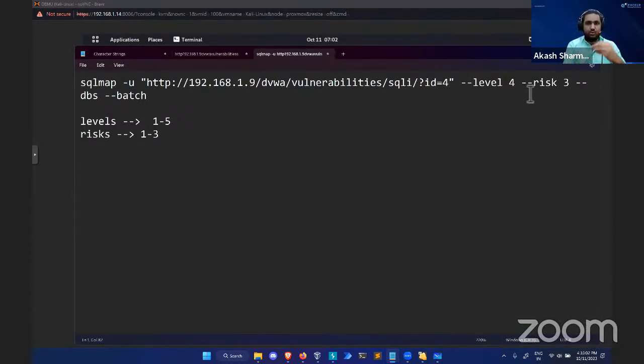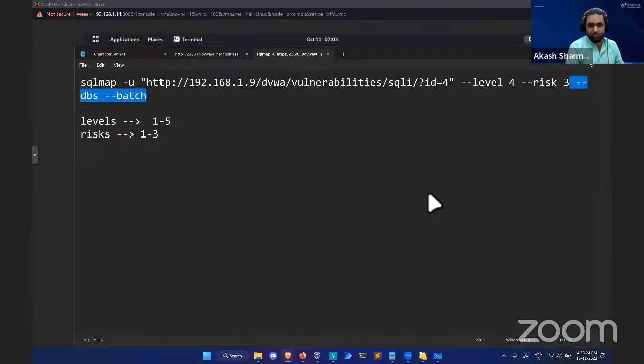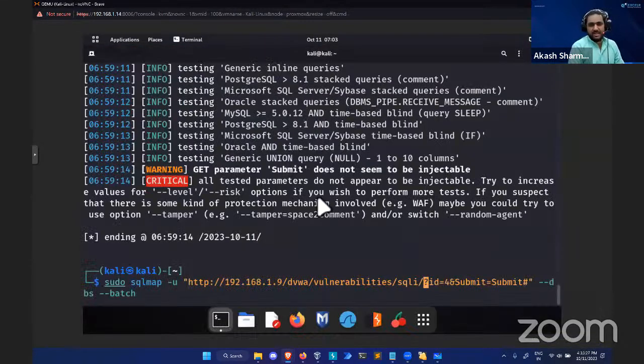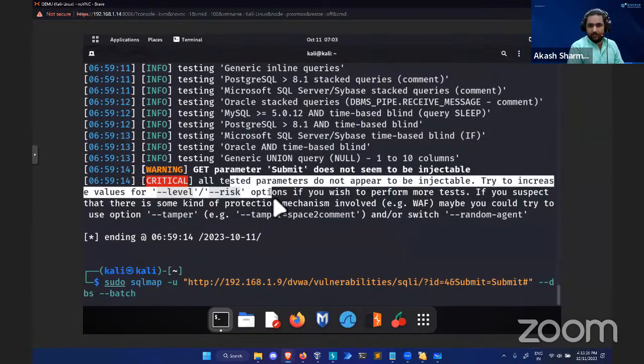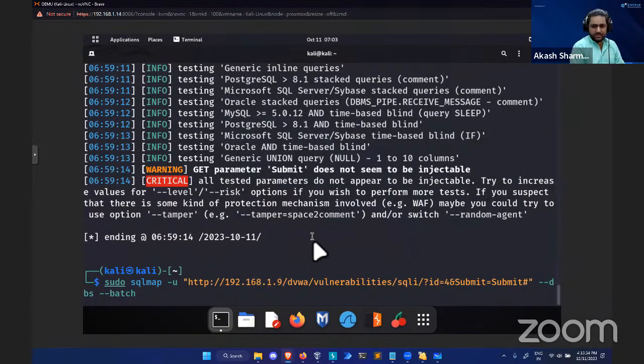So sometimes you have to increase the risk and go a little bit more deeper to make sure the SQL is able to get the databases. Because on a surface level, it might not be penetratable, but if you go a little bit more deeper, it might be able to hack the databases that you really want. It can fetch those databases. So let's try executing with levels and risk. Okay. Actually, that's also the recommendation given here. Try to increase the level and risk value. So let's give it a try.